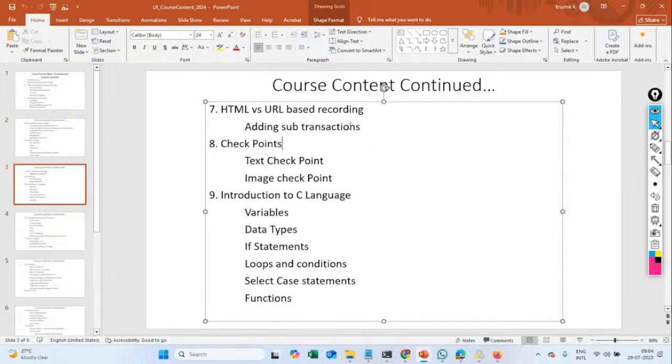And then checkpoints. Basically, checkpoints are there to make sure that we are doing the performance testing for the right content or the right pages, just to make sure we are not redirecting to different pages, and that we are performance testing the correct application in the right sequence. In Selenium and other automation tools we call it assertions. Here we call it checkpoints.